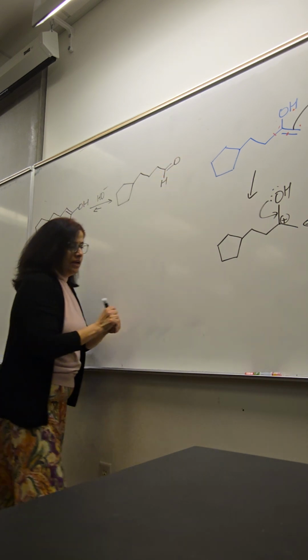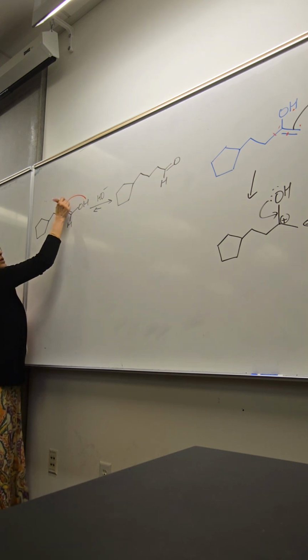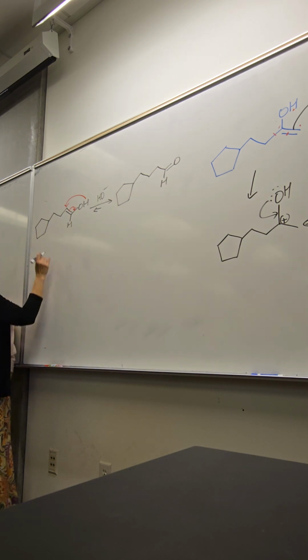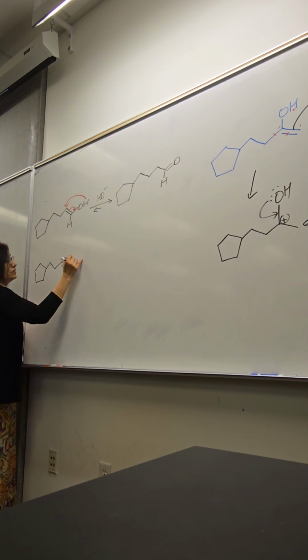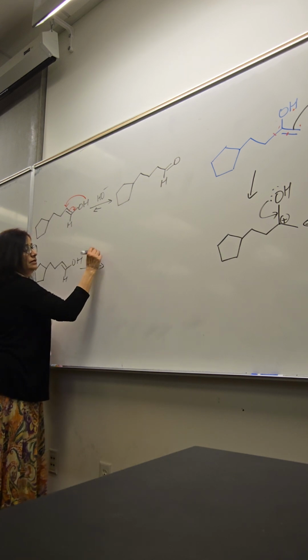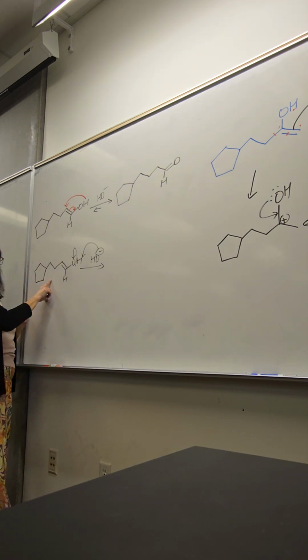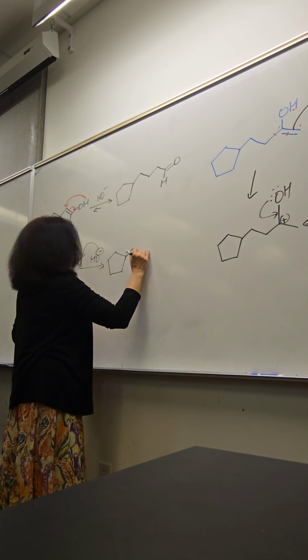The process is not mechanism, but the same kind of thing is happening. This hydrogen is going there, the pi bond is coming here. But that's not mechanism, please. What is the mechanism? What does the base do? The base takes a proton. Now who's that going to take a proton from? Oxygen. That's the most acidic hydrogen in this system. So the base takes a proton from there, right? What does it become? It has a negative charge.